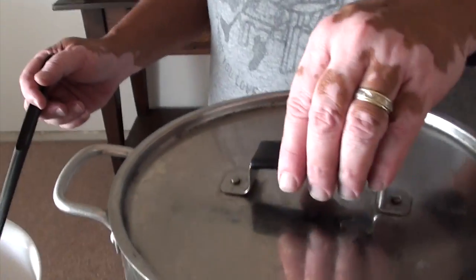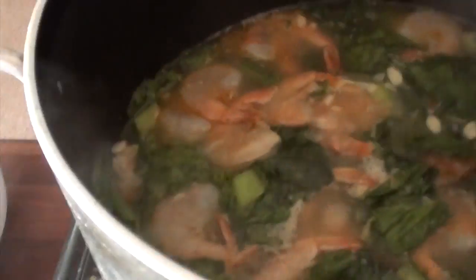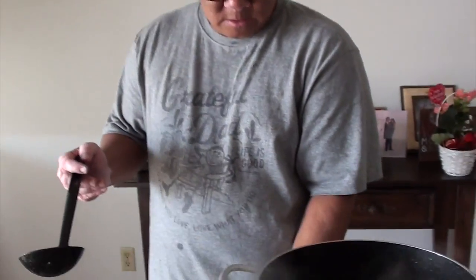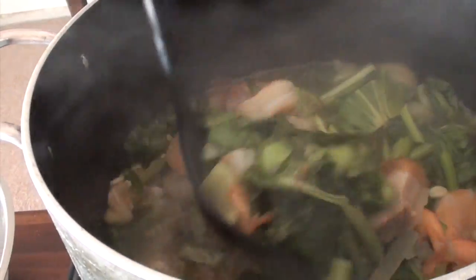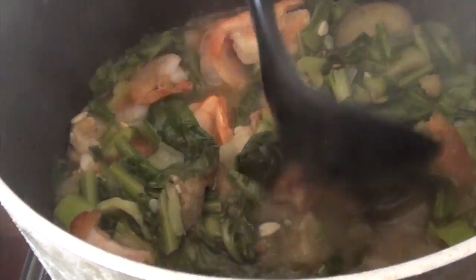How's it, gangy? Back at Gene's Filipino Kitchen. So anyway, we're just gonna check on this and see how the shrimp are doing. It's been in there about a minute and a half or so. Oh, as you can see, it's nice and pink. Like I said, you don't want to overcook this, so I'm going to turn off the heat. And this is ready to go. So I'm just going to stir it around, see all those nice blends of flavors and veggies, everything blended all together.